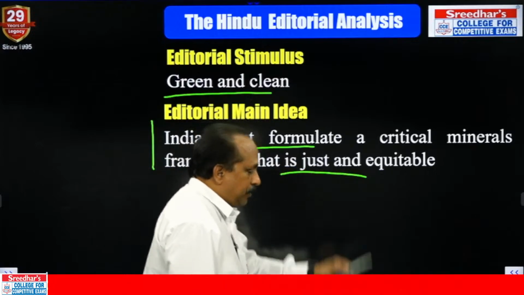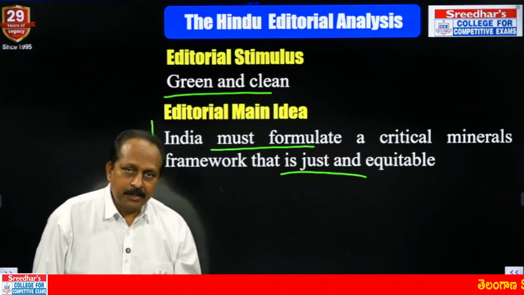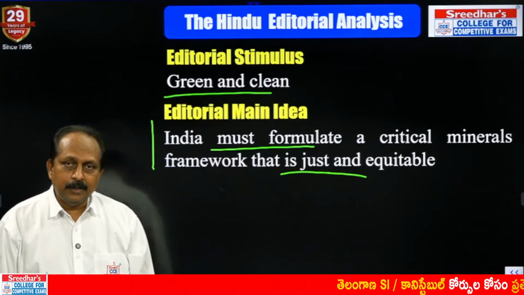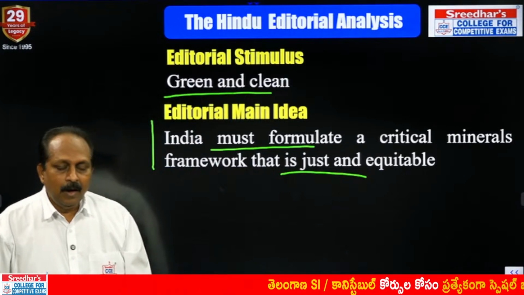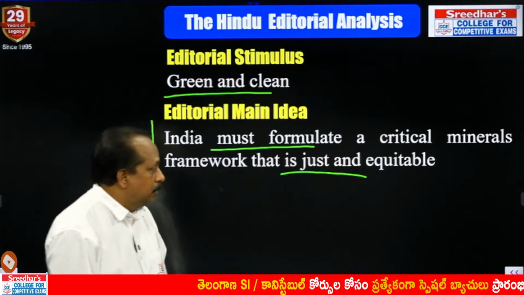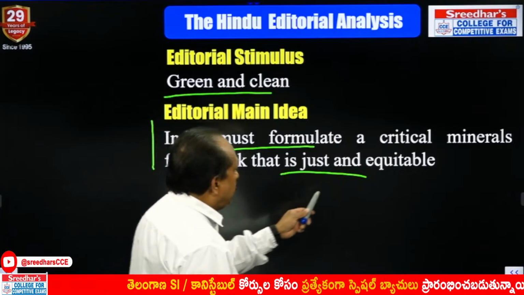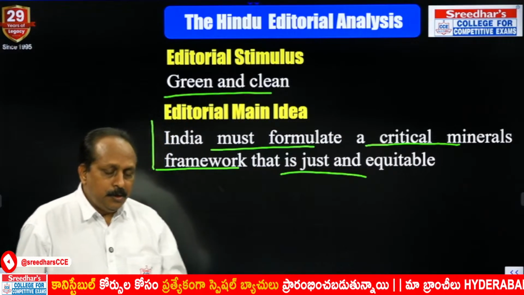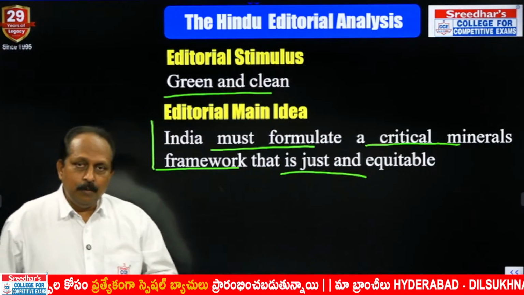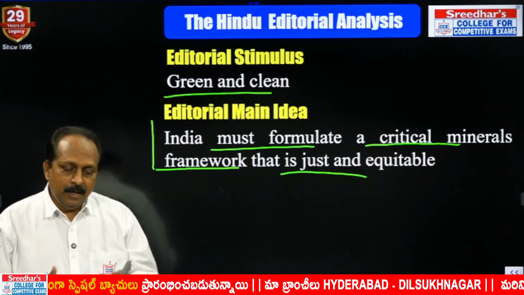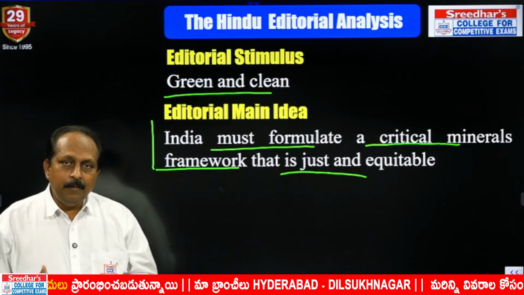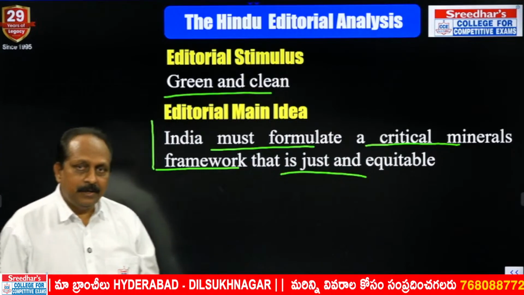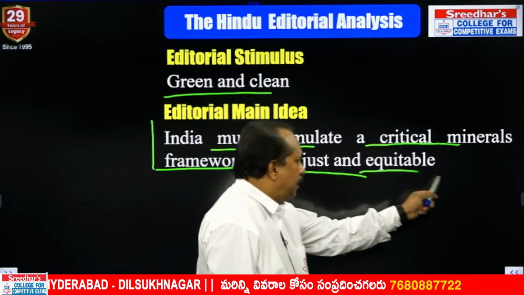India must formulate. Must is a modal with two functions. It is used to express the obligation imposed by the writer or the speaker, and also to convey the idea that something is compulsory. Must formulate what? A critical, important minerals framework. The editorial says, it is like the viewpoint of the editorial. It says India must formulate a framework related to minerals, and this framework has to be, there are two words that have been used, one just and the other one equitable.